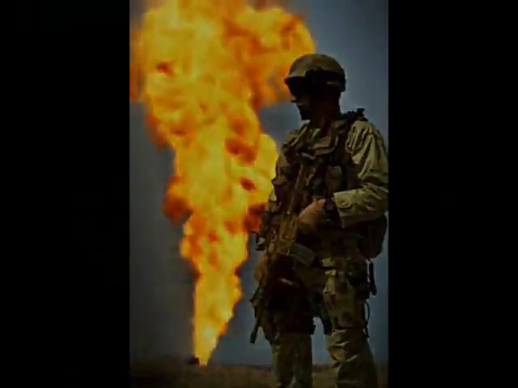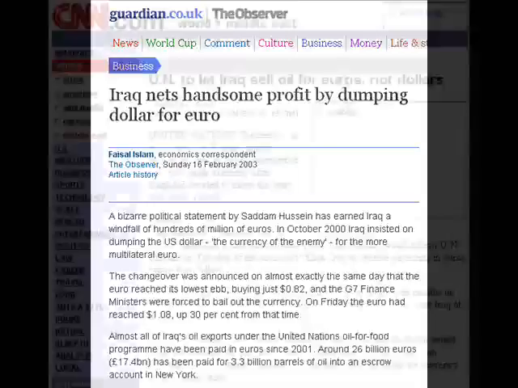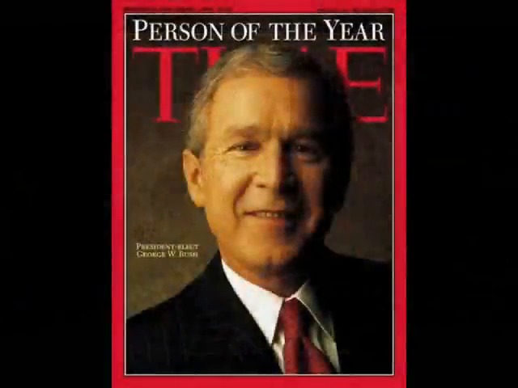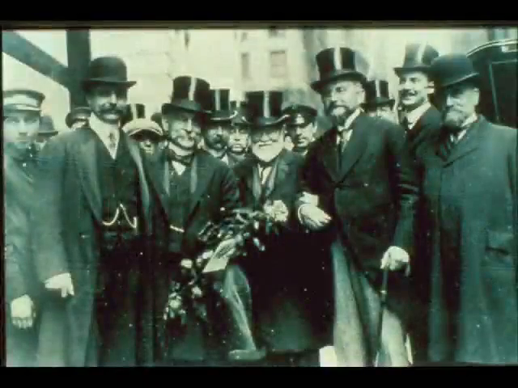But it's not really that simple. You see, in late 2000, Saddam Hussein threatened to switch to the euro for trading oil, and was pushing to convert Iraq's $10 billion reserve fund at the UN to euros. This information about Iraq's oil currency has been censored by the U.S. media for the interest of the White House, Federal Reserve, and most importantly the international bankers.